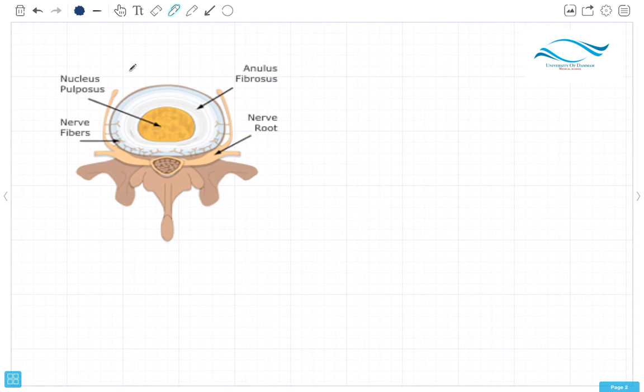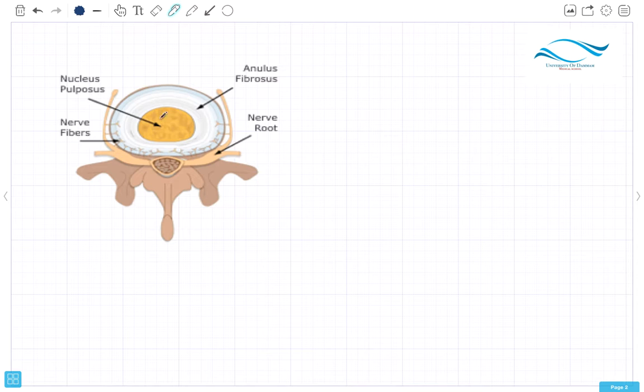So here it is a cross section of the disc. There we have the disc. It is made of two parts. Whenever you see this picture or whenever you hear the word disc, I want you to remember donuts. It's like a donut, made of two parts. Here we have the interior part and then we have the exterior part.